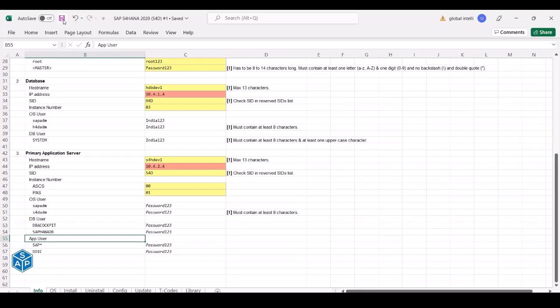The data dictionary user is mostly used for scheduling background jobs. Any system-related or housekeeping-related background jobs, not your personalized background jobs: sending mails, deleting logs, deleting some jobs. Even the TR import background jobs are run by the DDIC user. Also, the DDIC user is used for doing your upgrades.